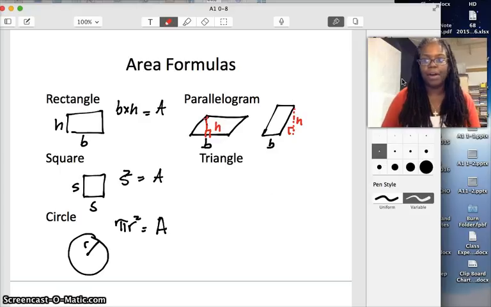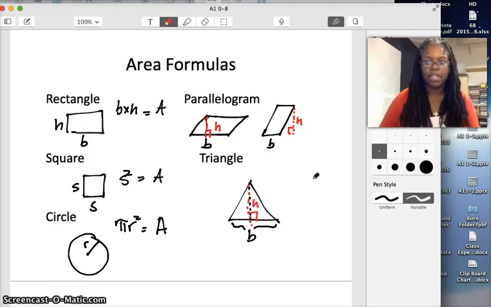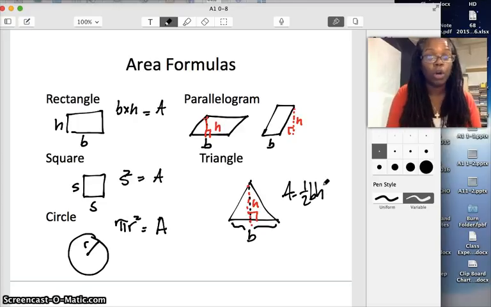Okay, and a triangle, I think most of you are very familiar with this one. A triangle is kind of like half of a rectangle, depending on how you draw it, or half of a parallelogram. So if it's half, it's going to end up having a similar formula, but it'll be 1/2. You need to know the height of your triangle, which also may not be contained within the triangle, and you also need to have the base. So here's the base of my triangle. I'm going to put my height in red, and the area of a triangle is given as 1/2 base times height. All right, so that's all we need to know to move forward.